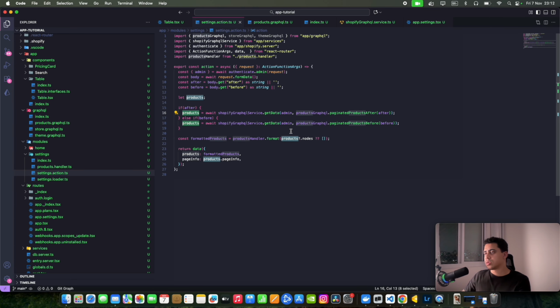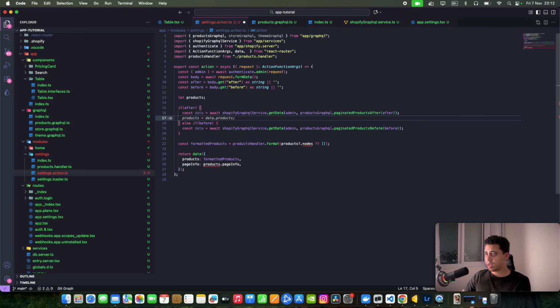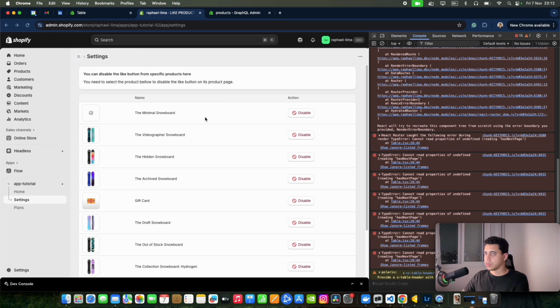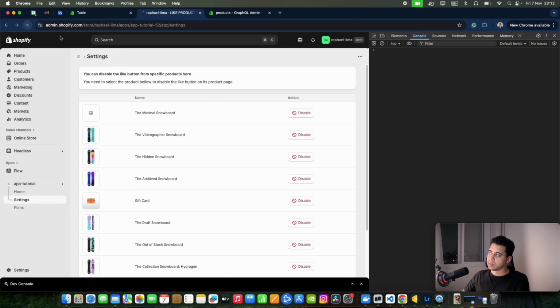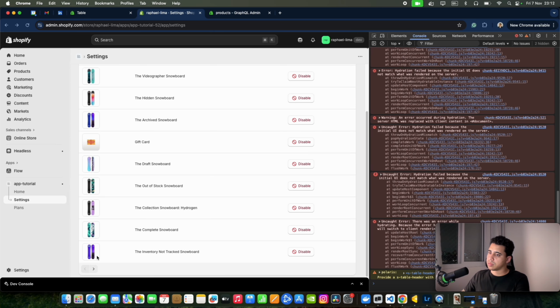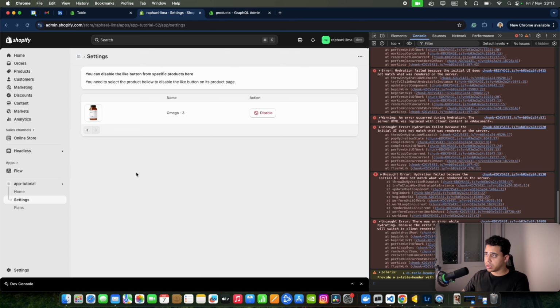Oh, data, and here we can see that. Yes, that was the problem. So now everything is working with the pagination.